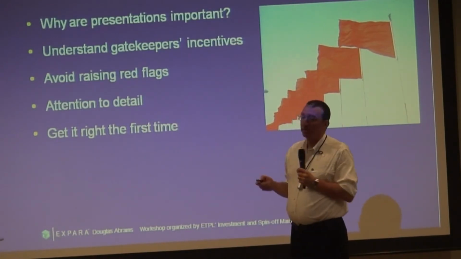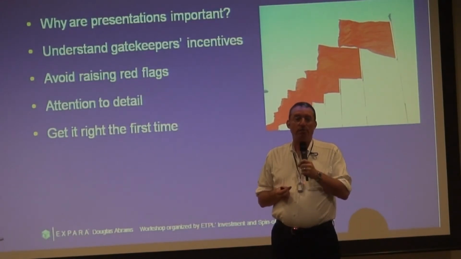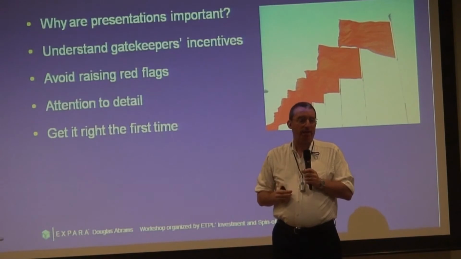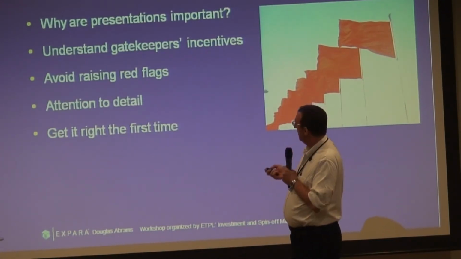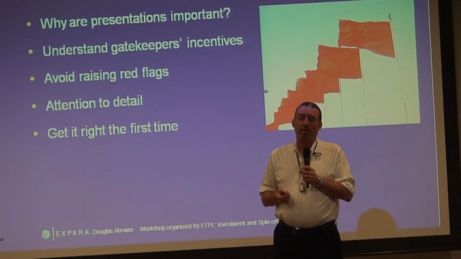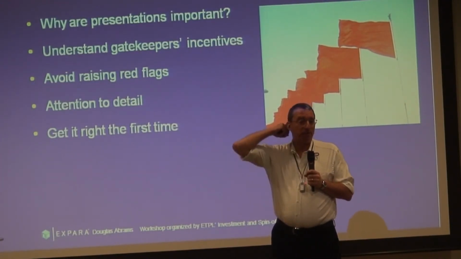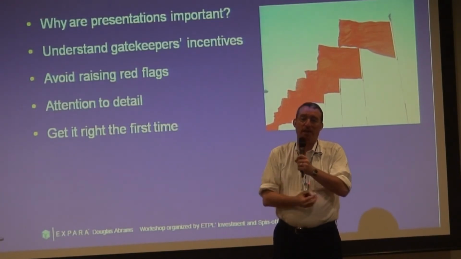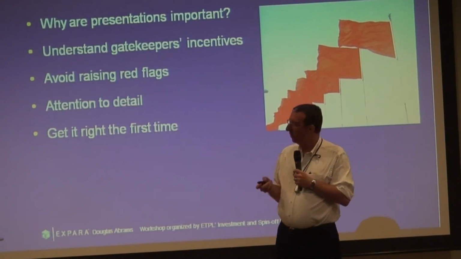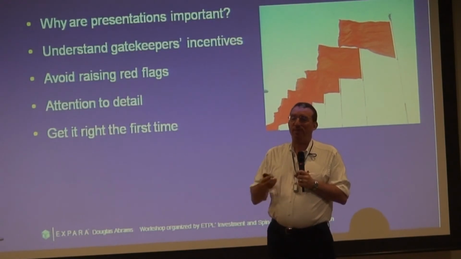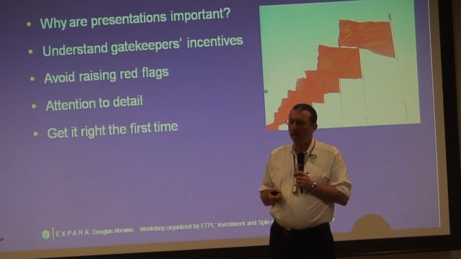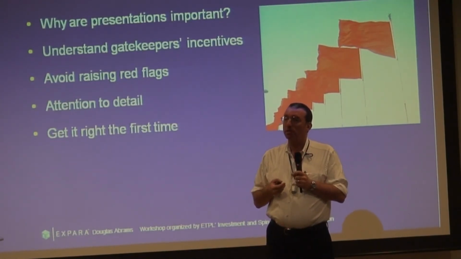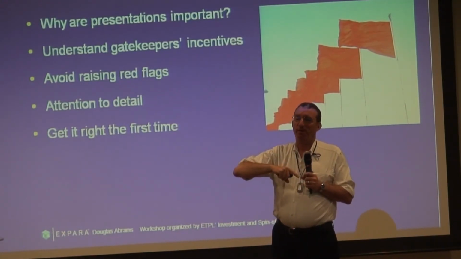So what does this tell us from the presentation side? From the getting-past-a-gatekeeper side? We need to avoid getting screened out in the first round, because this is the easiest place to avoid it. Typically investors don't reject people that are not lucky, but they will reject anybody who demonstrates some flaw in the first presentation. I have seen investors reject people based on bullet points or the wrong color or size in the PowerPoint slides, or because they can't answer one of the questions in the investment presentation, or they don't pay attention to detail, or they say something in the presentation that we call a red flag, meaning a strong indication that there's something defective about this plan or this team. So investors are always looking for that excuse to reject, and therefore you need to avoid that, especially at the beginning. After the investor gets to know you a little better, they probably won't do this.